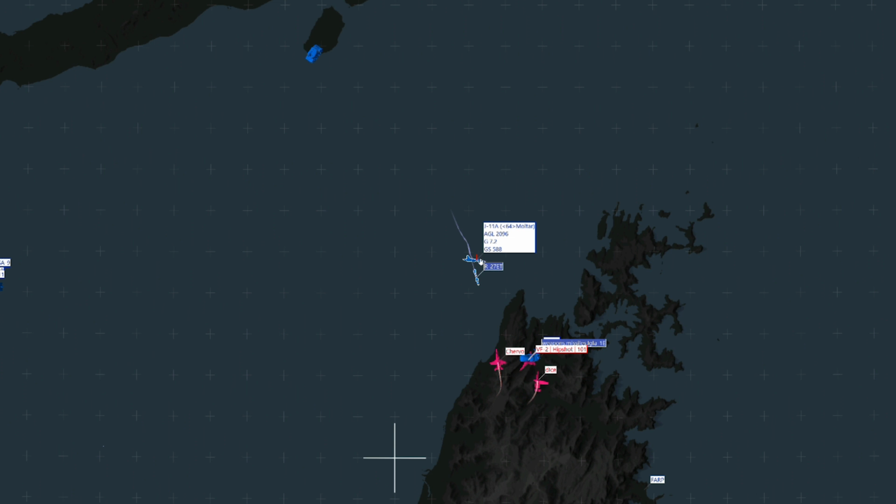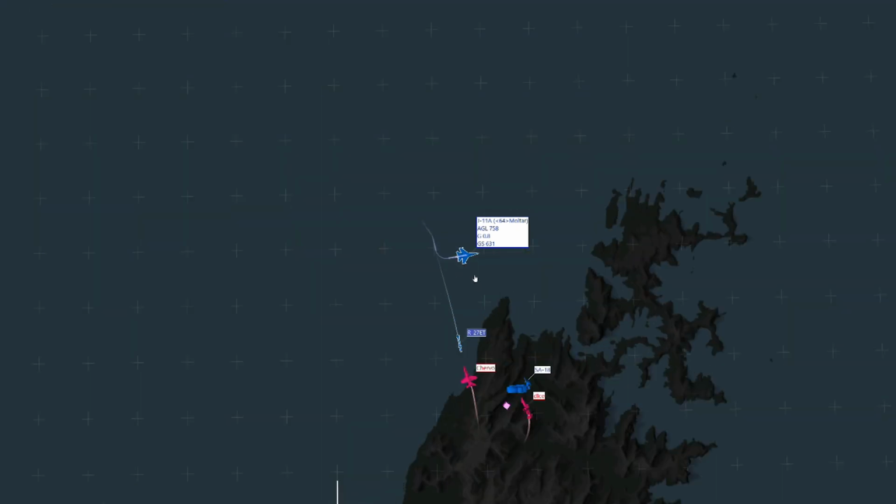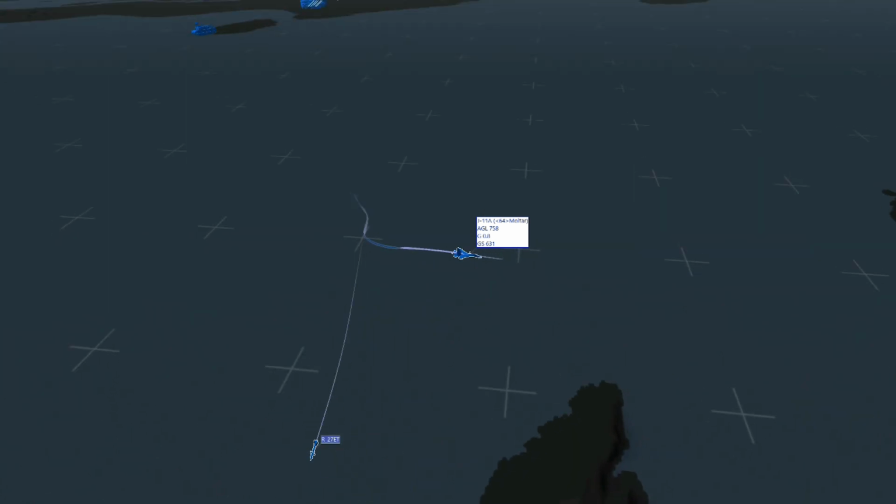As I said in the video before of the engagement, I break immediately just in case he's launched on me because I'm getting paint from him. So I disappear off his radar. ET comes in, takes him out. So let's jump and look at this engagement from a different angle here.